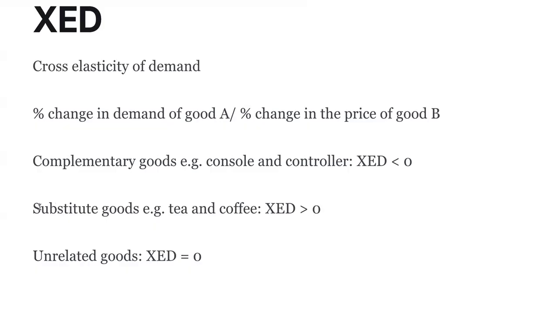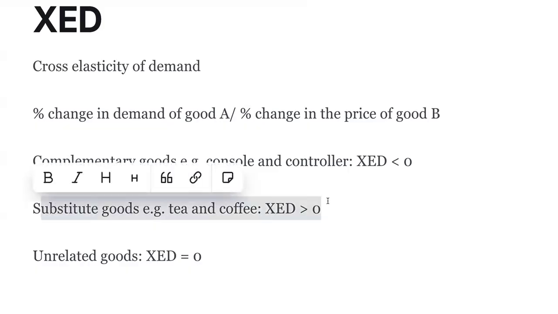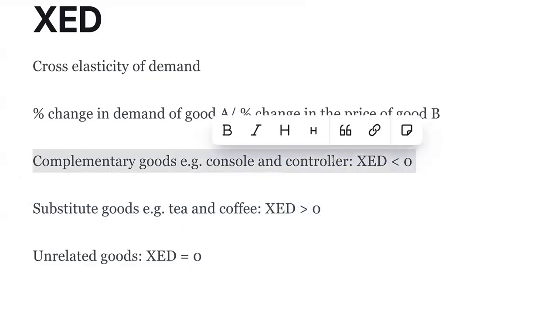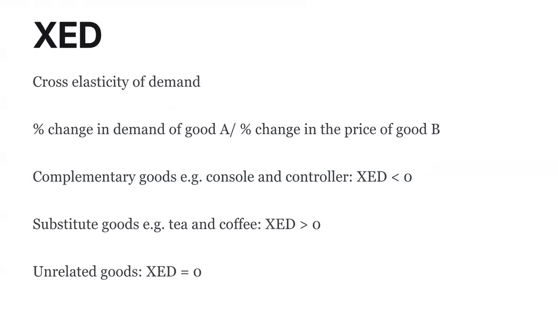Obviously for this one, if it's like 0.2, it means it's a weak substitute. If it's like 2.7, it's a strong substitute. For this one, if it's minus 0.5, it's a weak complement. If it's minus 4, it's a strong complement. So the higher or the lower it is, you can call it a stronger or a weaker substitute. These kinds of things, when you do bigger questions, you can use them to help you develop. But that's pretty much it. Okay.